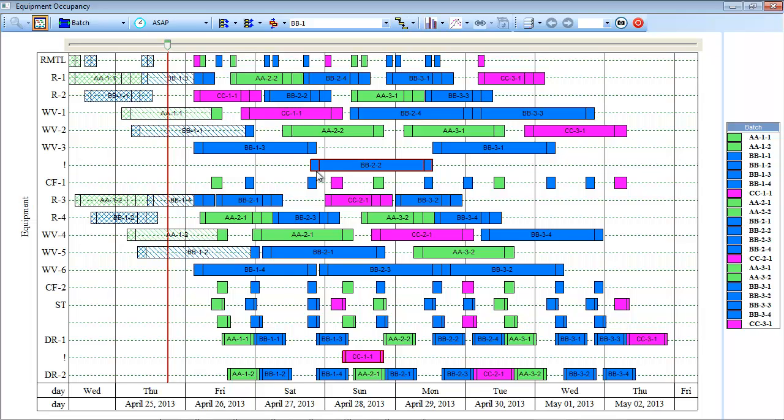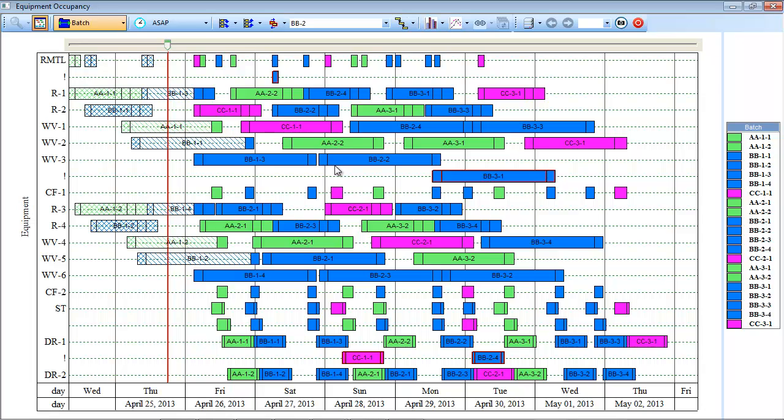These conflicts can be resolved manually using the drag and drop capabilities of SchedulePro. In other words, the items that have scheduling conflicts can be shifted by clicking and dragging them to new locations on the EOC. The choice of which type of scheduled item to shift is made by clicking the Drag Mode menu here. Using this menu, you can specify that you wish to drag individual operations, or procedures, or batches, or even entire campaigns. Then you simply click on one of the scheduled items in the EOC and drag the cursor to the right or left in order to change the start time of that item.